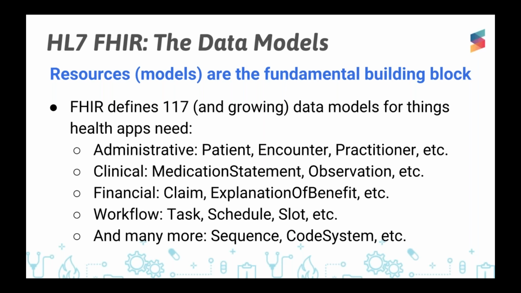You've got sequences, which are great for people doing genomic work. We've got code systems, value sets, and the various resources that are used for terminology. And there's just an endless set of other domains for various things that you might represent within the world of healthcare. As I said, there are 117 of these data models today. That's in the current release. The next release that will be coming out probably within the next year, probably a little bit less than that even, has a number more. I think the total is up to somewhere around 140 resources in it currently. So who knows by the time it's released how many are in it, but this is a large set of data models that all sort of comprise the combined data model of FHIR.